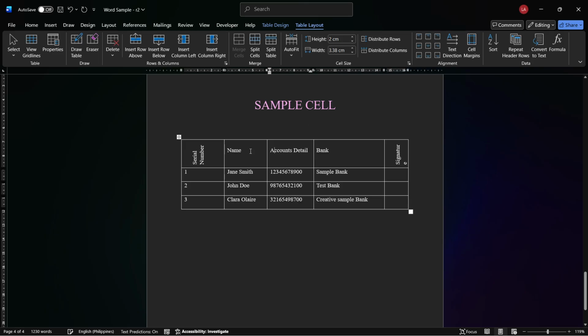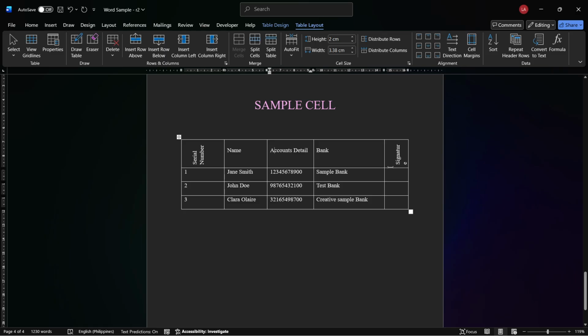Now, this is particularly useful if you want your table to match the width of your document window or adhere strictly to the page margins. Selecting this option adjusts the table width so that it spans from one margin to the other, distributing columns evenly. It's perfect for creating a uniform look across your document, especially when the number of columns in your table can cause clutter.